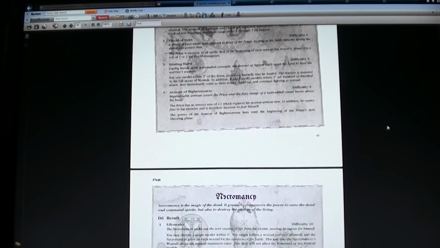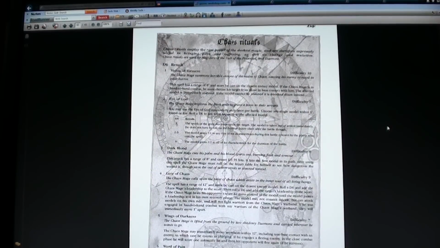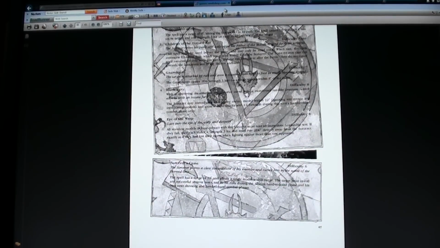prayers of Sigmar, necromancy, chaos rituals, lesser magic, and magic of the horned rat. Most warbands have some type of spellcaster. The mercenaries typically don't have one.